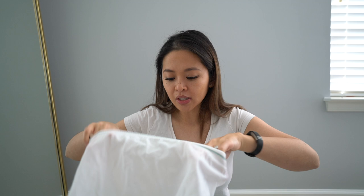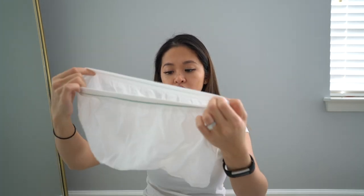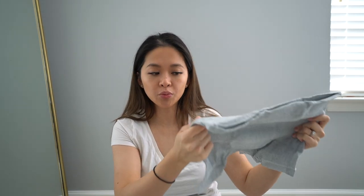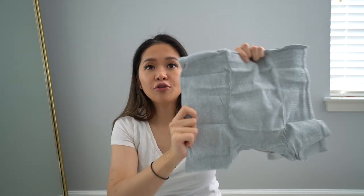The hospital mesh underwear is one size, so it was a bit big for me, but that helps because you don't have a flat belly after giving birth — I still looked about six months pregnant. It's breathable, stretchy, and not restrictive, and it's big enough to hold a jumbo pad. I also have a postpartum underwear brand that I like even better — both are disposable.